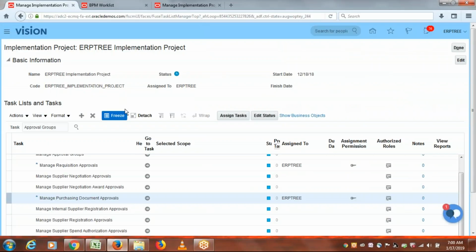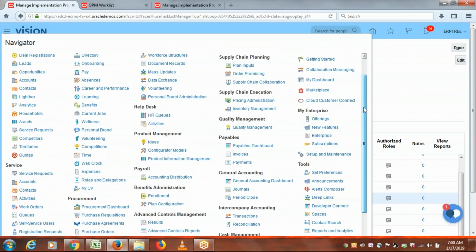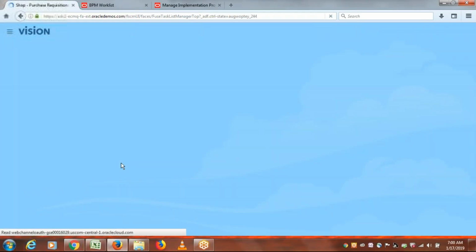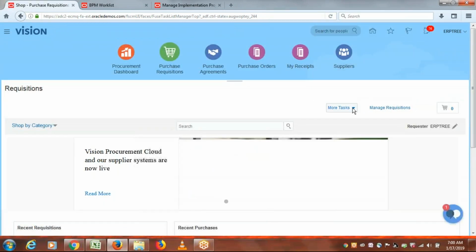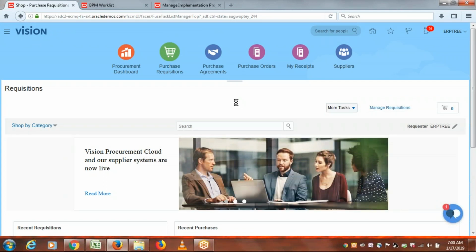Okay, we'll go and create the purchase requisition. Go to navigator. So purchase requisition. Go to more tasks. Say enter requisition line.